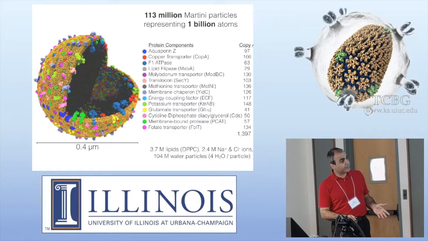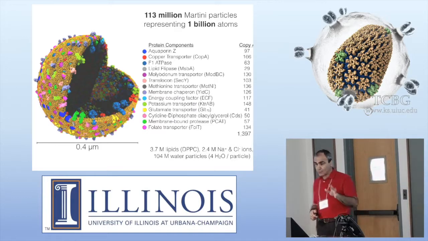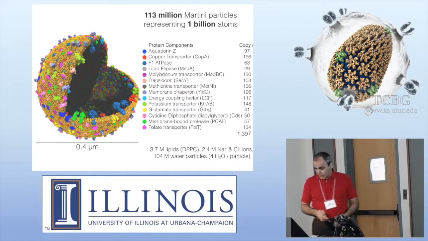This guy has 1,400 proteins and 100 million coarse-grained particles. We have run a very short simulation on a billion atom system in NAMD. It's not released yet. We still have to work on it, but that's another sort of front in which I think NAMD is unrivaled right now. But anyway, this is just to put this together. Everything should be automated, etc., etc.